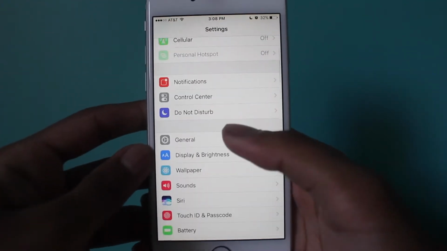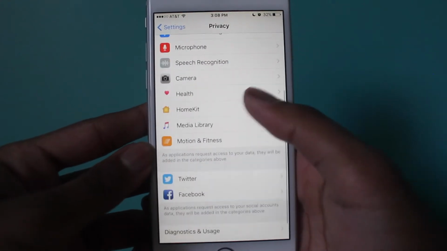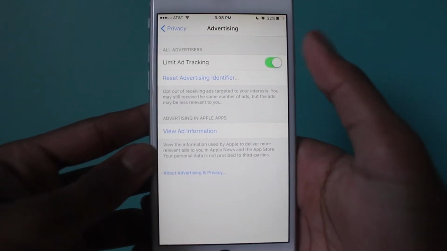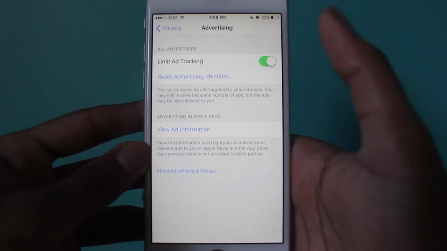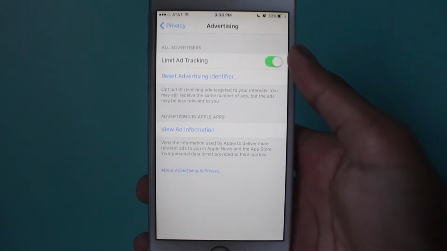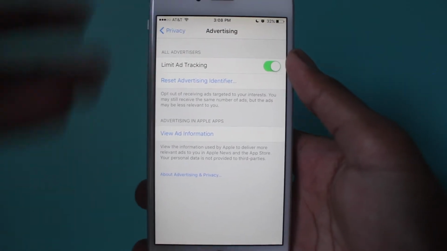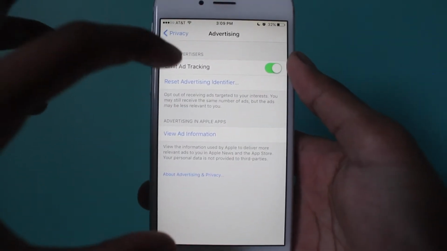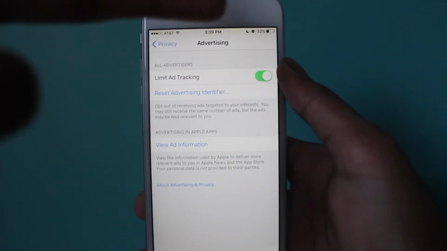Another thing you should do is go down to, oh, shoot, wrong one. Don't go there. Go to privacy, all the way down here to advertisement, and limit ad tracking. Yeah, limit ad tracking. You want to turn that on. Yes, turn it on, not off. It will be defaulted to off. Turn it on. Basically what that does is your iPhone will limit ads that track your phone, track basically your location, so less ads will come in the way and save battery life.